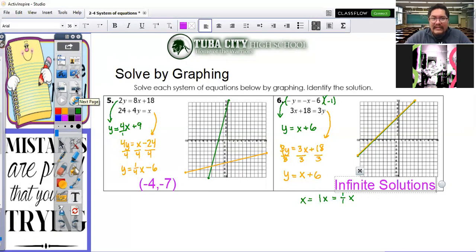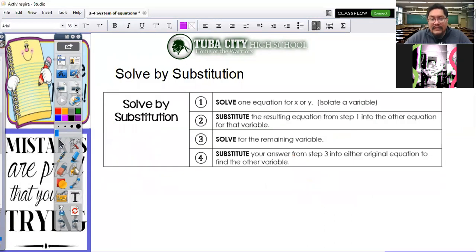Anyway, let's go ahead and move on to the next one. So what do we do for systems of equations where there is no graph? For this one, we're going to be using it algebraically. We're going to solve using substitution. So this is what you do when there is no graph. You can pretty much always graph these, but it does really help to learn these methods as well. So we have to solve one of the equations for x or y. That means we're going to have to isolate one of the variables, and then substitute.